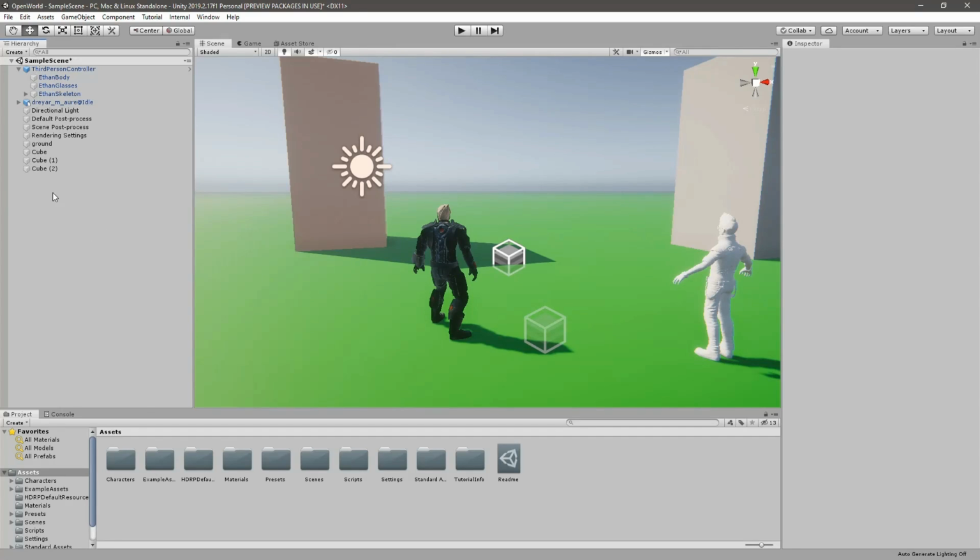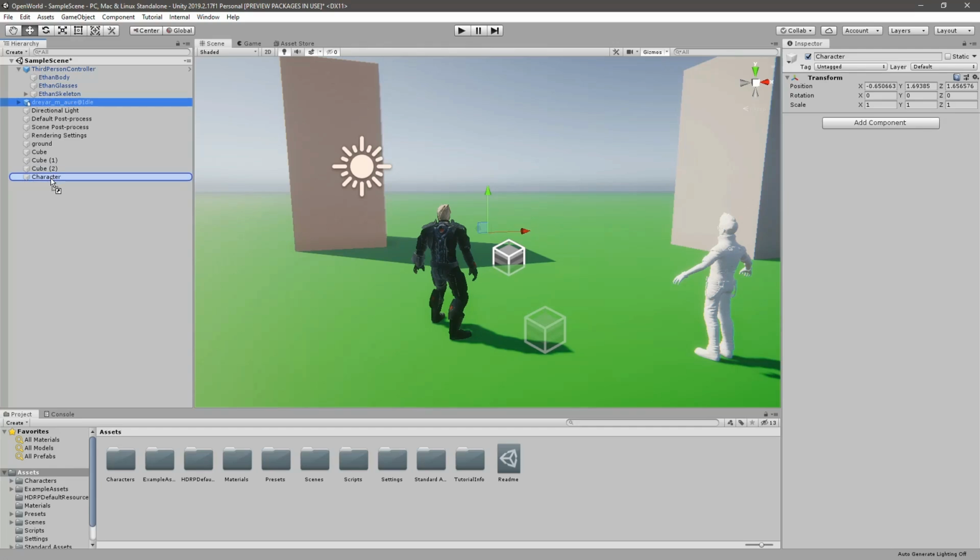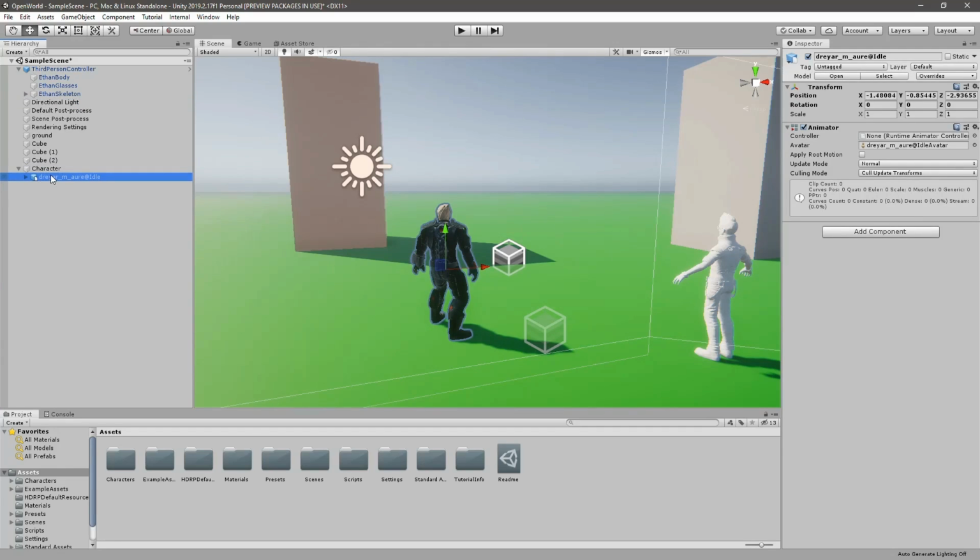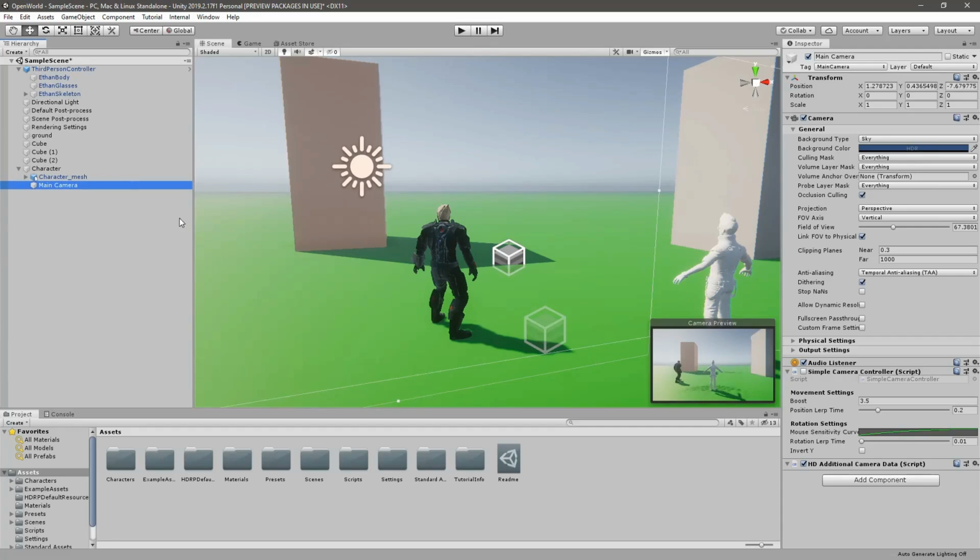I'll create an empty object. Let's call it player, sorry, not the player, character, and I'll drag and drop the character into it. I'll rename this one mesh. No, let's call it character mesh. That's better. And I'll put the main camera outside the character mesh like this.